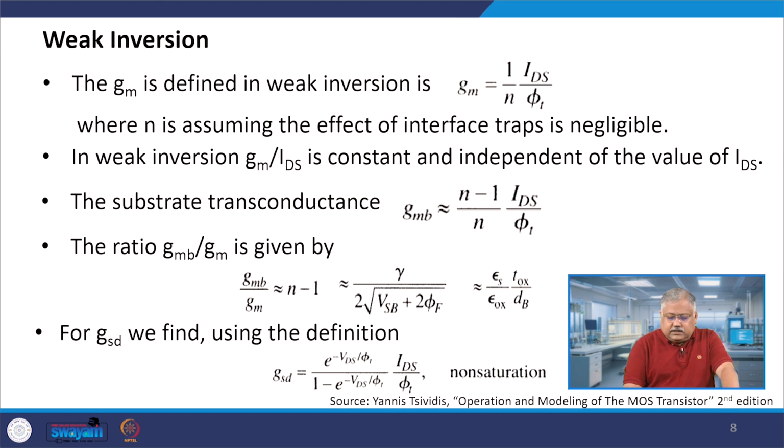We will discuss weak inversion maybe in the next class, and let me recapitulate what we have learned till now. The first important point is that we derived the source to drain conductance in strong inversion. We also looked into the transconductance at strong inversion, and the various formulas available to us for GM and GMB. We need to ensure that GMB by GM is much smaller than 1, so that the gate has much better control over the device.